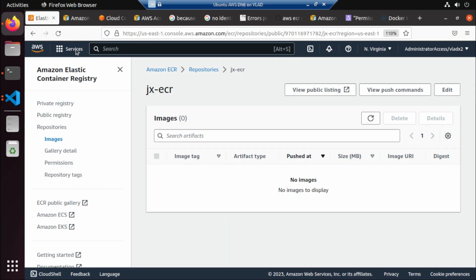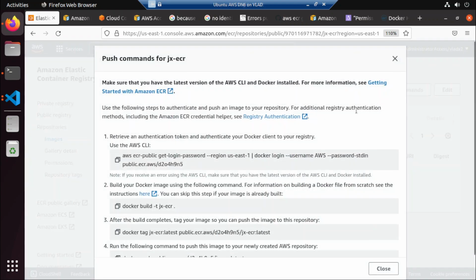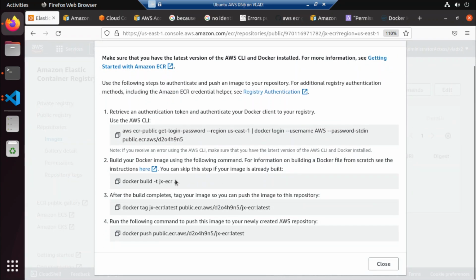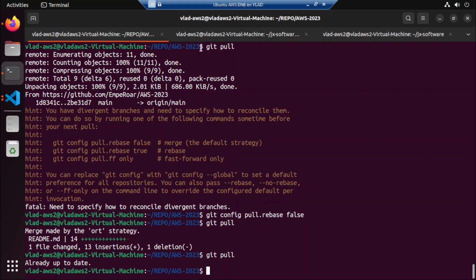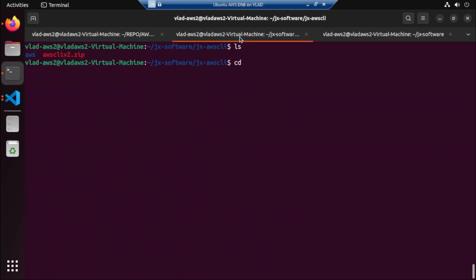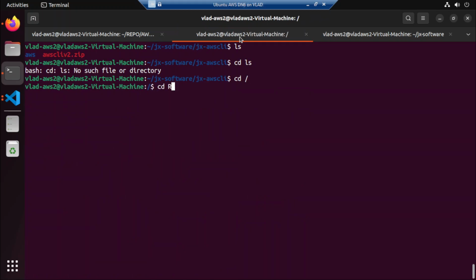So where are we now? Push command. We already succeeded or logged in. Let's go to our ECR. Go to repo. Or no, go to home.